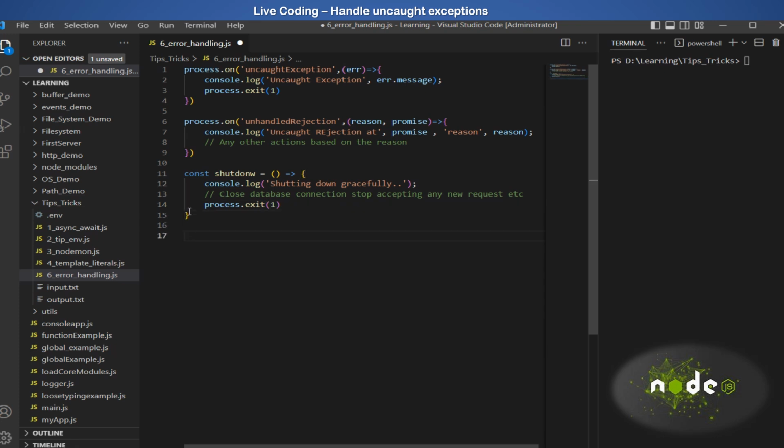Okay. So now once these functions are ready, the same way here, right? If I just do this uncaught exception, here we can call the shutdown function. Okay, so this is about how we can handle it in three different ways: directly exiting; second, understanding the reason, handling it well, and then exiting; and then graceful shutdown. These are the three different ways in which we can handle the exceptions.